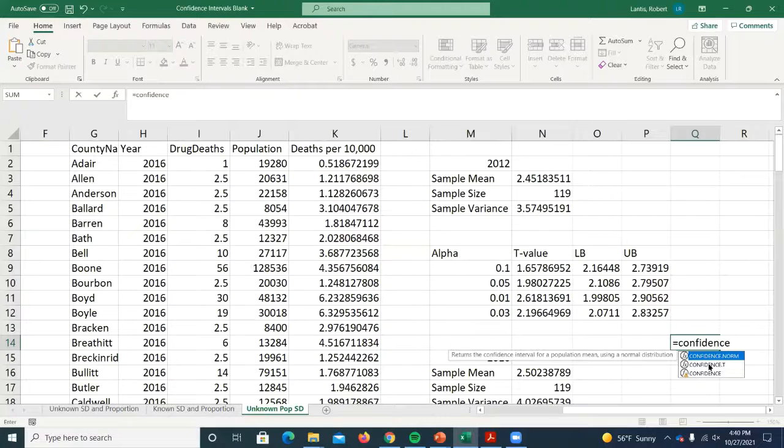But if you Google how to do this, you might find this confidence.norm or confidence.t. I don't want you to do it that way. I mean, if you do it and you use it correctly, I'll give you full credit. I've just seen, of the people that don't listen to me in class and then Google it and find this and use it, I would say maybe 5% of them do it correctly.